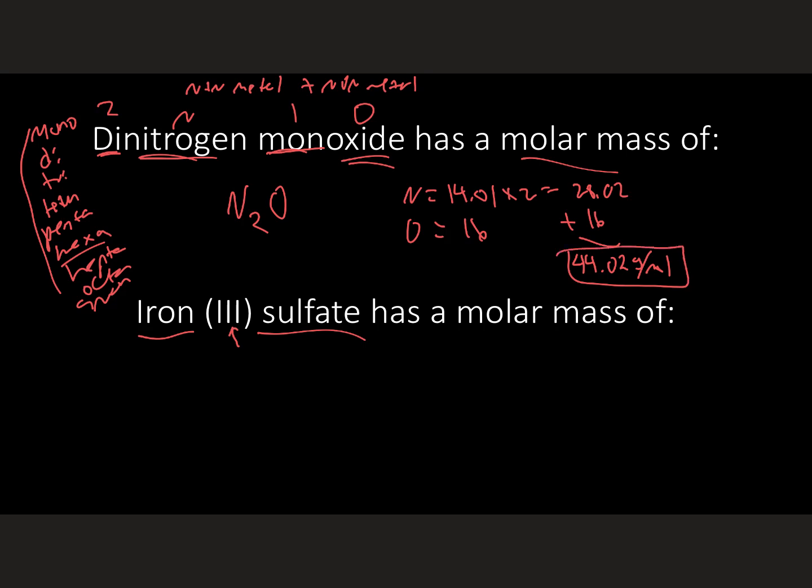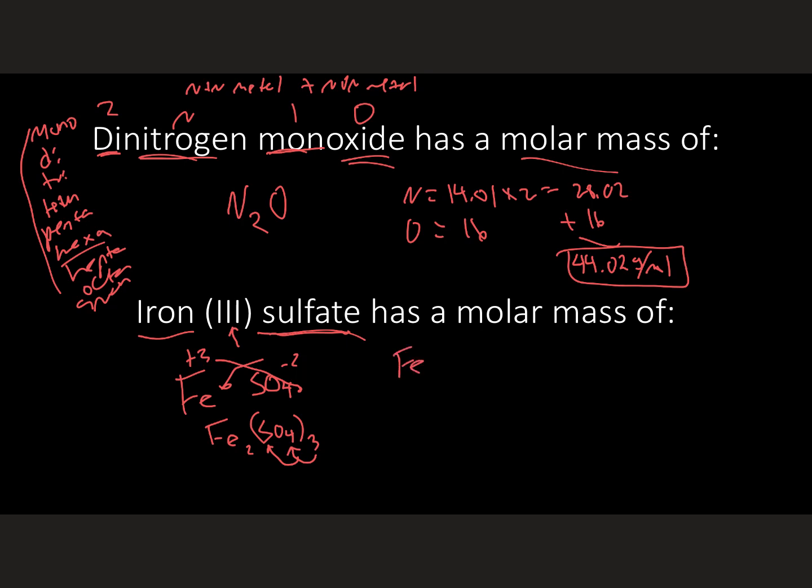Okay, next, iron(III) sulfate. Let's write this formula out. Iron, the 3 is the charge on iron. Sulfate is a polyatomic, right? SO4 with a -2 charge. We need to bring down the charges, so Fe2, then (SO4), and 3 of those. The 3 distributes, so the 3 goes with the oxygens, there are 4, so then there'll be 12.